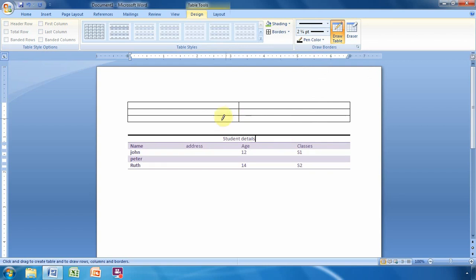Now, if you are not comfortable with it, we can always use this undo button and you remove it. Even when you don't want this feature, like now we are seeing a pencil, we can use the escape key on the keyboard to deactivate it. But I encourage you to make sure you try as many options as possible so that you learn more about tables. And that's it for now.